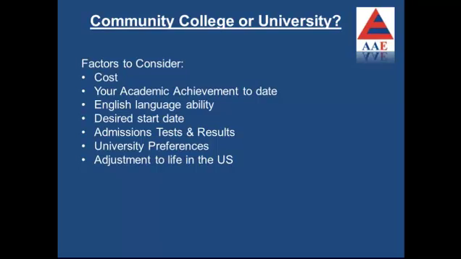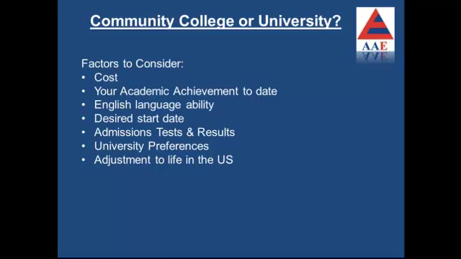Desired start date. I have a lot of students coming in right now saying, I want to study in university. Well, in most cases, it's too late. Community colleges are a lot more flexible. You can apply now and start studying in September. So in general, they often have rolling admission. They have 4 intakes per year at community college, so you have a lot more flexibility. It's easier to start in any different time of year that you want. So that's an important factor for some people.